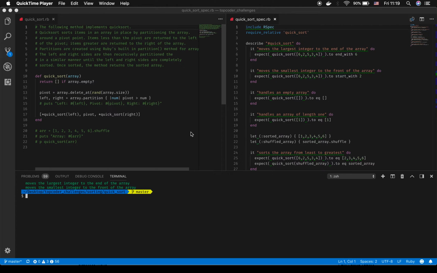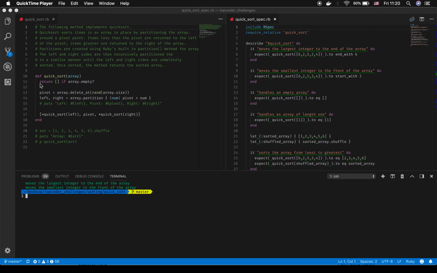Okay, so let's go ahead and take a look at the quick sort that I've built. Again, the basic description of a quick sort is up here in the comments. Then the method itself is rather simple. Again, it's just choosing a pivot point, creating left and right partitions that are either less than or greater than that pivot point, and then recursively doing the same thing over and over again until it builds the array.